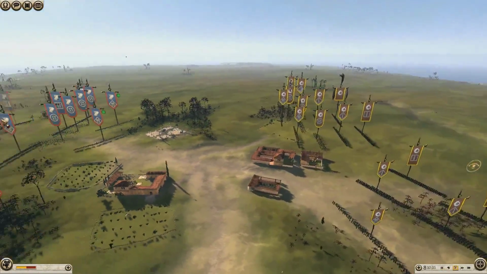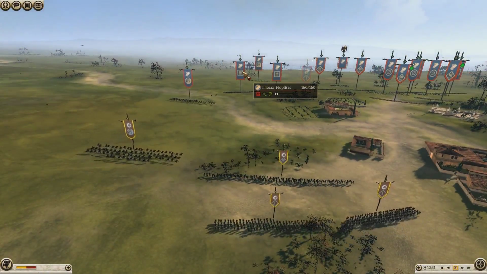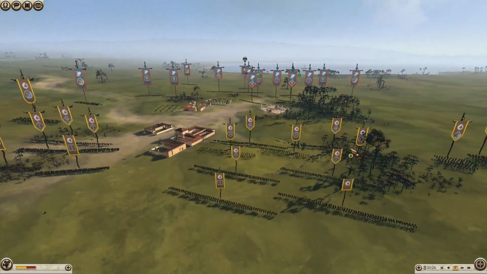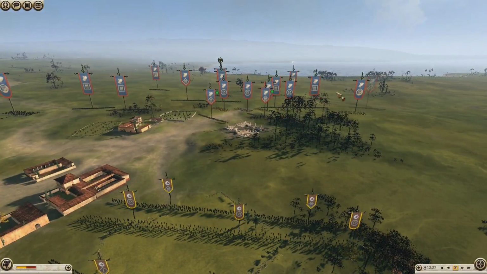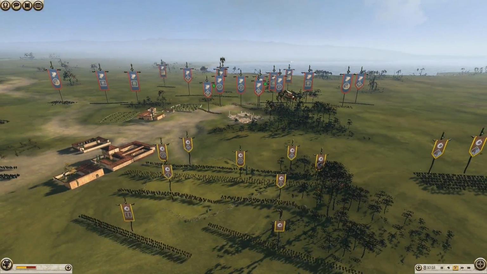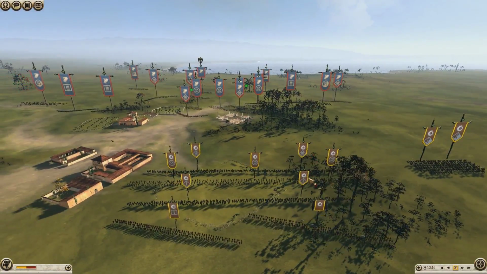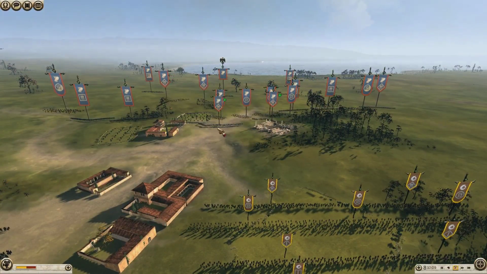So just by looking at the builds, I give Getae the advantage here. Dylan, who's Athens, is going to have to really skirmish, win the skirmish game, and try and lock up Getae with his pikemen and his thorax hoplites, and then try and get the rear charges with his Hippias Lancers there.